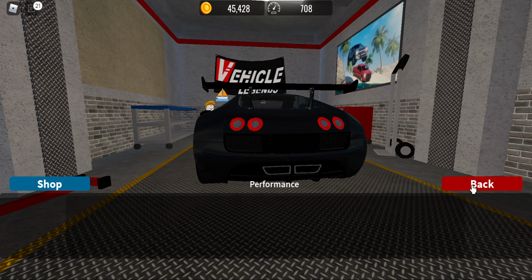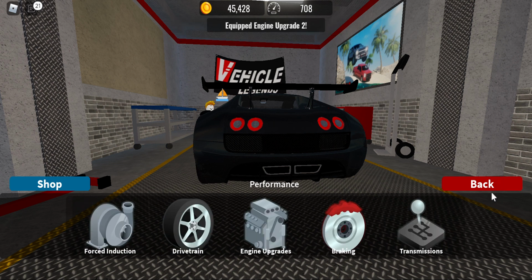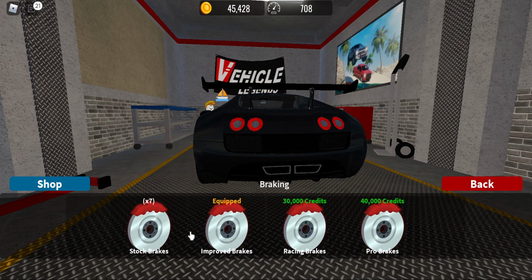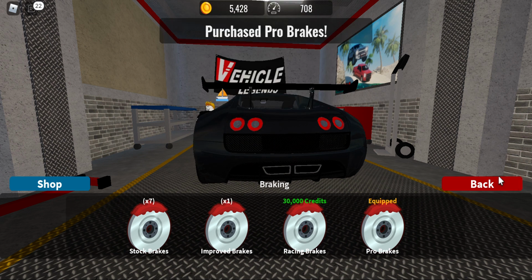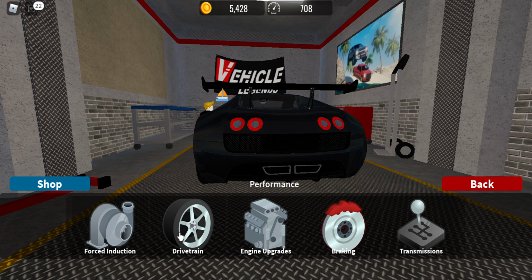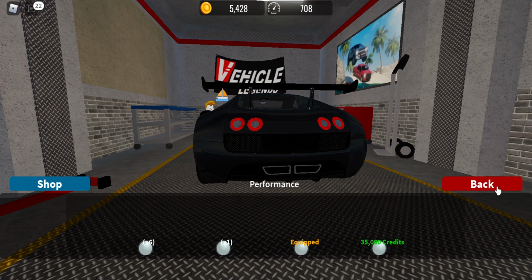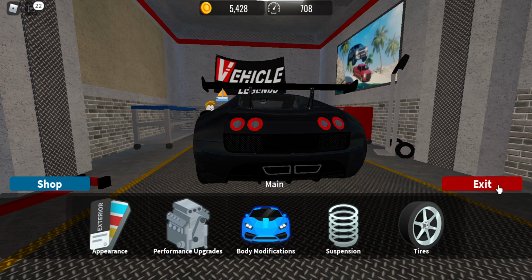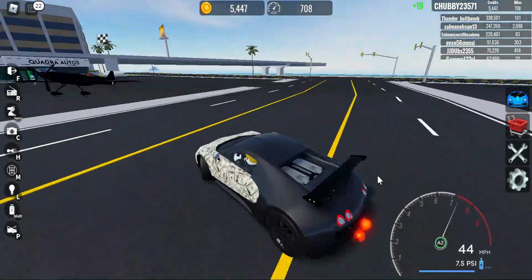I can't do anything with that. Engine upgrades? Can I do anything with this? Oh, I have engine upgrades too. Okay, I'll click it. Brakes? So nice. Pro brakes. I have enough of pro brakes already, actually. Drivetrain, all drive. Nice. Transmission still. Where's the transmission? Oh, I'm gonna get some money. And then let's see. I don't know if that did anything.